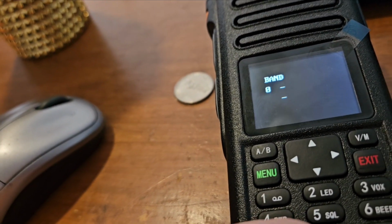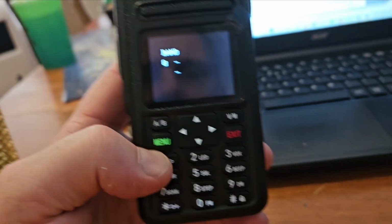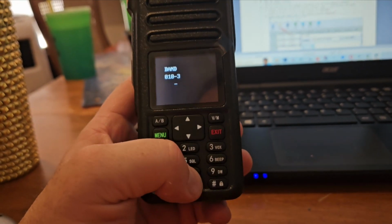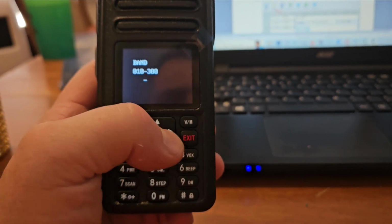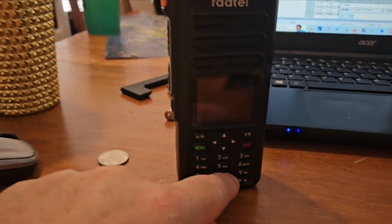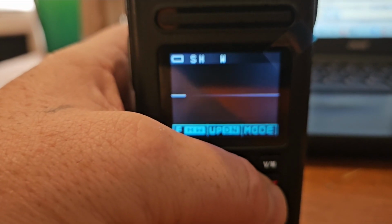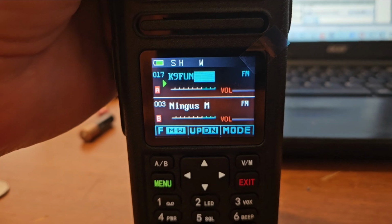And so basically, let's see if it responds to something. 0. So we get 0. Hold on. 0, 1, 0, 3, 0, 0. So that's what it's going to do. Okay, let's just exit. Welcome. Okay, let me show you again. So hold down the 8 and the top PTT. So it's still there, so we're good. We'll go ahead and hit exit. Welcome. I'm not sure what's up with the 17 frequencies, but it's okay.